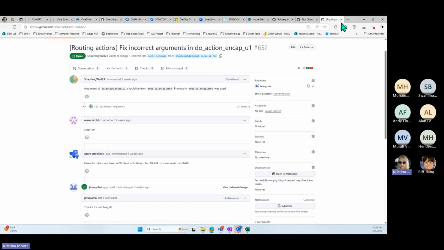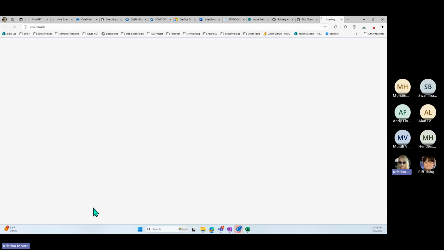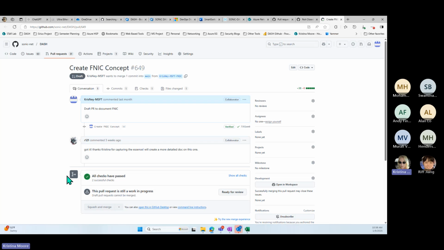So those are approved. And the last one I know, this one, the create floating NIC concept, what I was planning to do was take that talk provided by Michael Zygmunt and translate it into Markdown, and I just haven't had time to do it. And then I know that Riff said he wanted to create a more detailed doc. So I was curious, Riff, did you want me to take the first swing at it and you can edit, or did you just want to do it on your own? Because I'm happy to make the document.